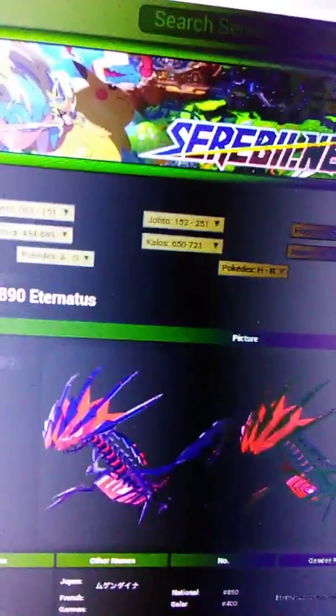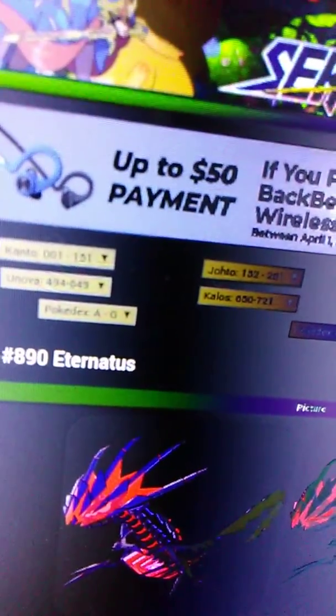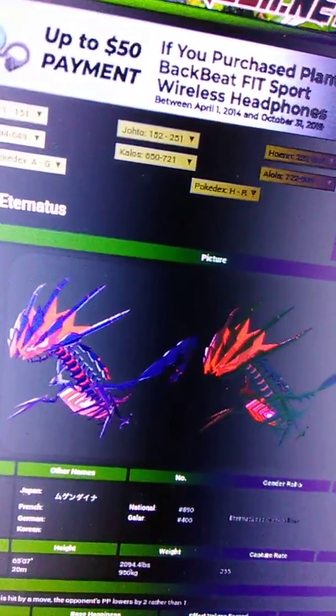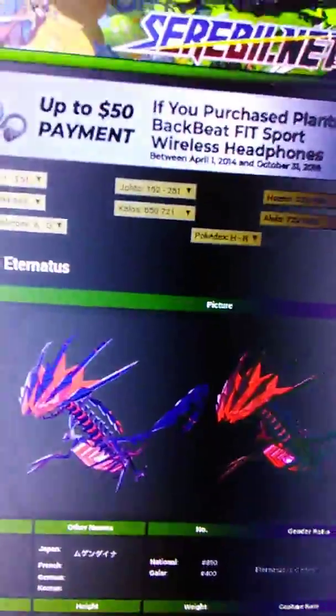And lastly, we have Eternatus, which is also a poison. Oh, that's a poison dragon. It looks really, really cool, like something out of the Alien franchise. Where you get it, I don't know. I've never actually seen it before. But that'll about do it.